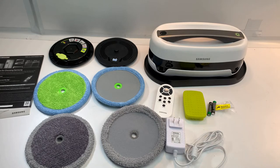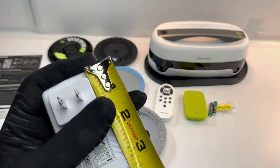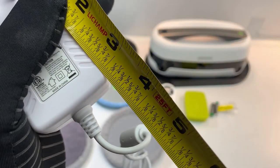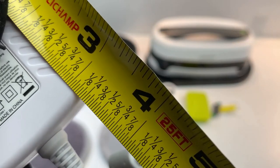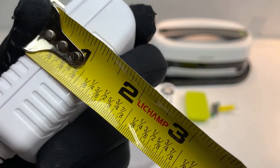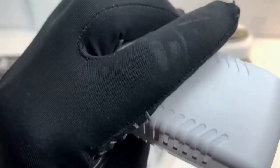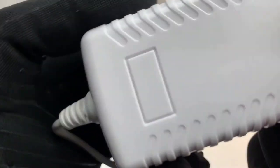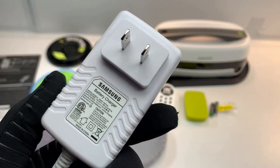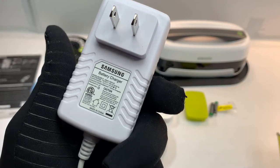Let's measure like I usually measure. I usually measure the power supply. Again, like I usually tell people, what I end up doing with these power supplies, because you end up losing them all the time, is that I actually write on them once I confirm that I'm going to keep the item. And if it gets separated or lost from the item while moving or whatever have you, you will know what this is for when you find it.